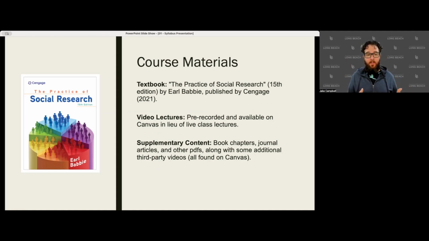So there's a primary textbook. It's the Babbie, Earl Babbie, Practice of Social Research, 15th edition text. You can see the picture here on the screen. That is the primary required textbook for you that should be available electronically through the Day One Learning Resources option. If you do pursue that option, you can get a physical textbook version. There's a 14th edition as well that is mostly the same. So if you do want to save a little bit of money and you want a physical book, or you want to buy a digital version instead of renting one, you can go for that additional 14th edition version and do just fine.